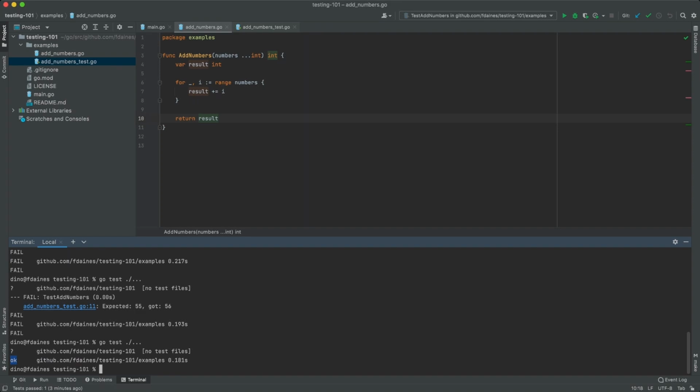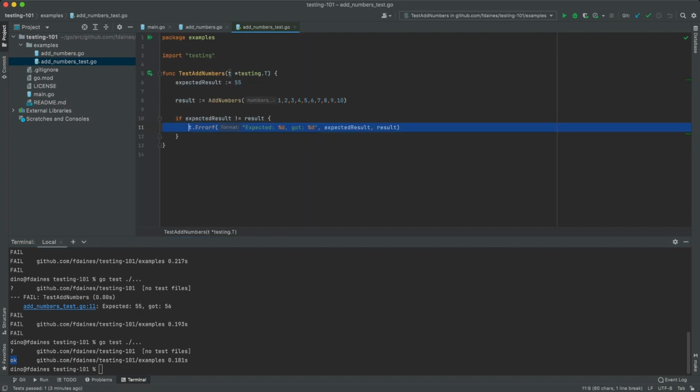And that's all about this demo. We are creating our first test. This is a very simple test, so we will come back and see other topics of this talk.